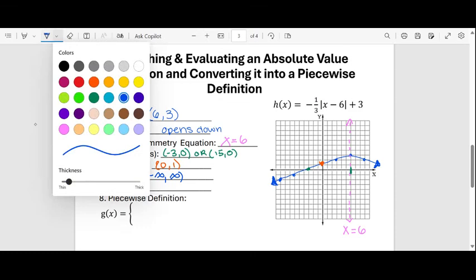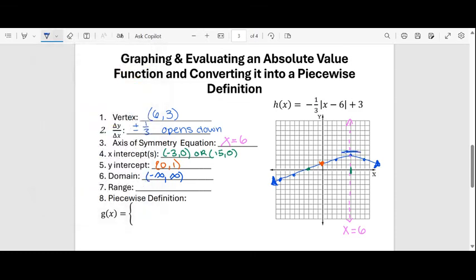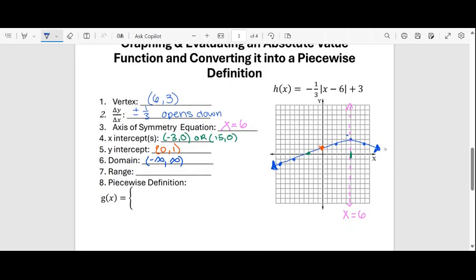And then our range, we cap out up here at the y value from our vertex. This is positive 3 is where we cap out. It's from there and below. So from positive 3 and below. So our maximum value is positive 3. Our minimum value, it goes on forever, right? So our minimum value is negative infinity. Positive 3 is our maximum, and we'll use a bracket because that circle is filled in. You could also write y is less than or equal to positive 3 if you prefer that.